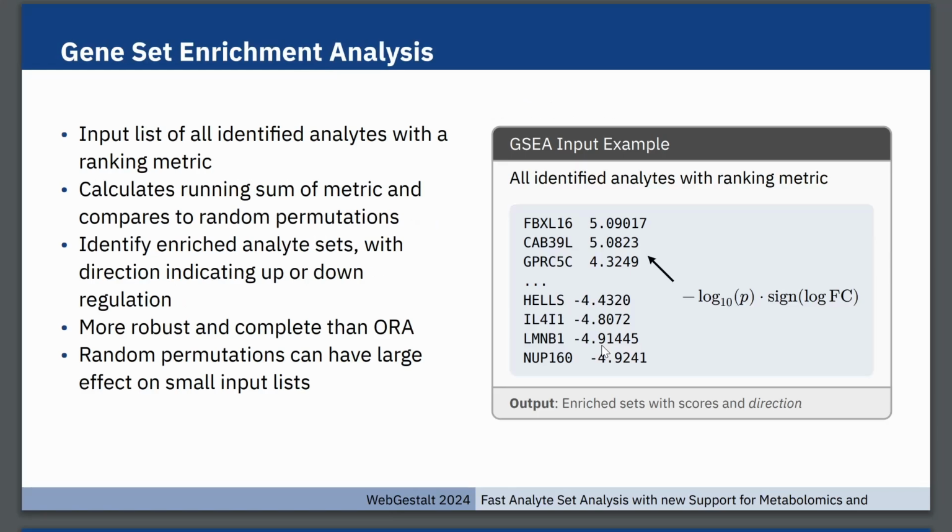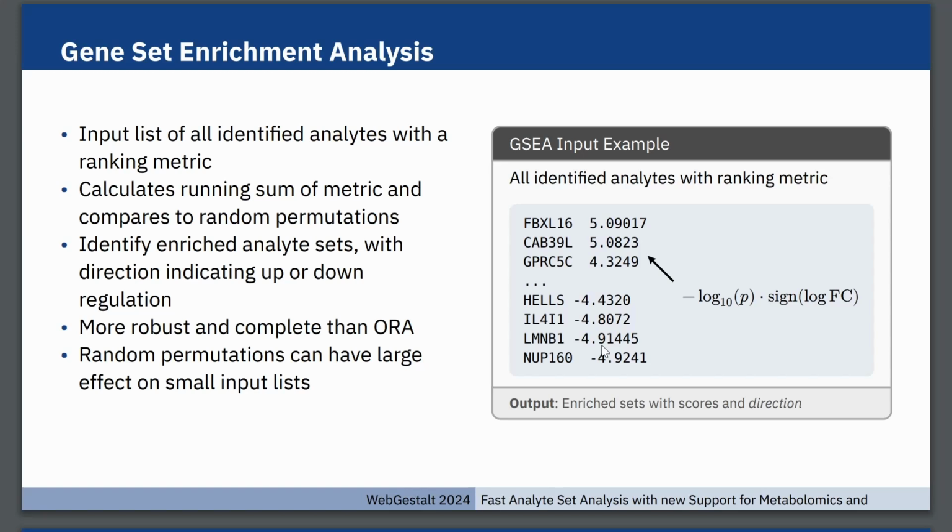And so gene set enrichment analysis is sort of the second most popular method that we have. And this really tries to combat all the issues that you will see with overrepresentation analysis. It requires a little bit more work and a little bit more insight from the user, which is why it's not used as often. But here, instead of deciding what analytes are interesting versus what was your background, you're just going to give gene set enrichment analysis everything.